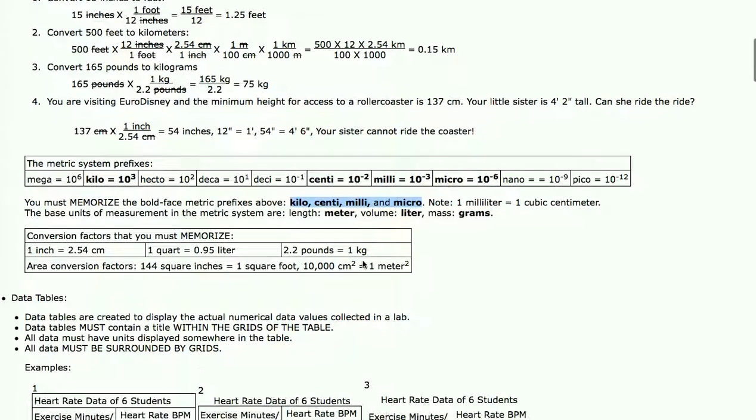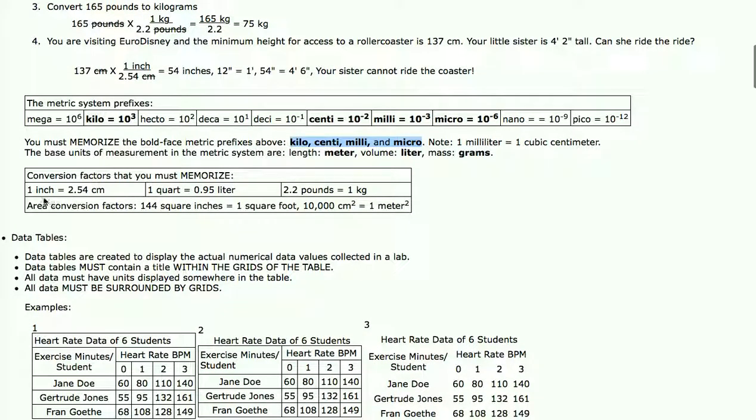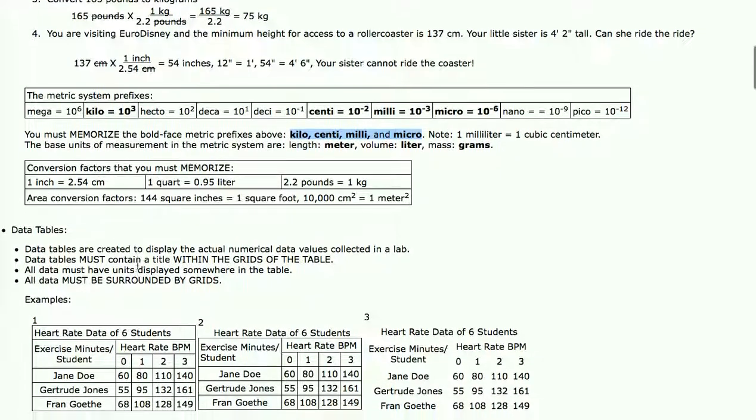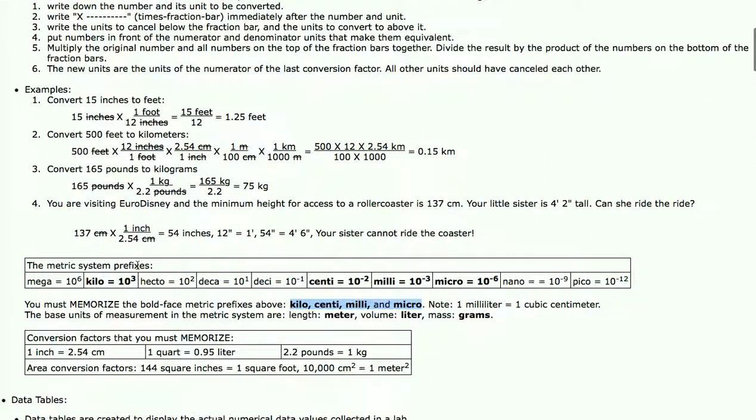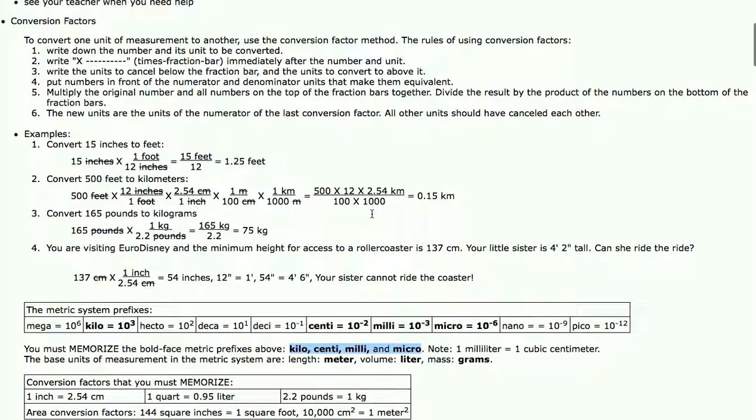And you're going to need to be able to make conversions between different units. So, for example, if you've run 5 miles, how many kilometers is that? Or if you measured 5 teaspoons of NyQuil, how many milliliters of NyQuil are you taking? I would recommend you use the conversion factor method.